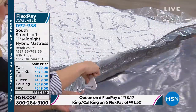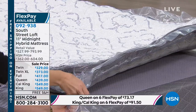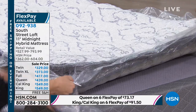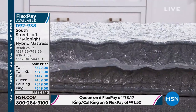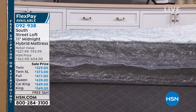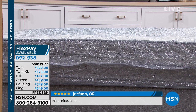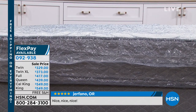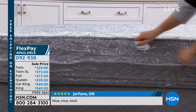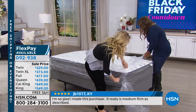Make it down here. Yep, just like a letter, it's very easy. Let me get this corner, and then I'll open up the side for you. Oh. There you go, ready? That is okay. Isn't that cool? It's my first time doing it with you. Now I get how much fun it is. I know. It's really addicting. I wish I could do it like all day long. So then you can just continue along the sides and take off the rest of the plastic. And then you have your whole mattress ready to go.